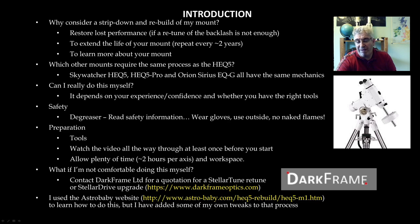Just so you know where I learned to do this, I used the Astrobaby website, which is very commonly referenced by people. The links, both DarkFrame and Astrobaby, are here in yellow. So I used the Astrobaby website to learn how to do this. I did get stuck at one point and had to go on the forums to find out how to continue, and so I have added a few tweaks of my own to the process, and hopefully improves it a little.